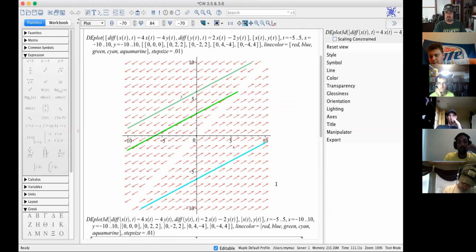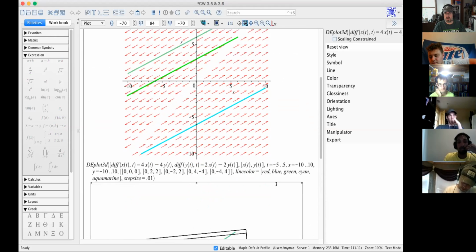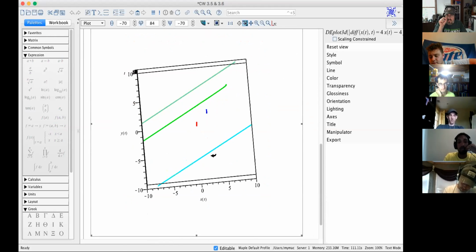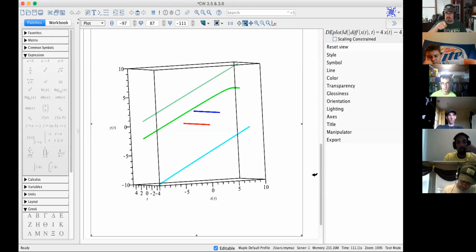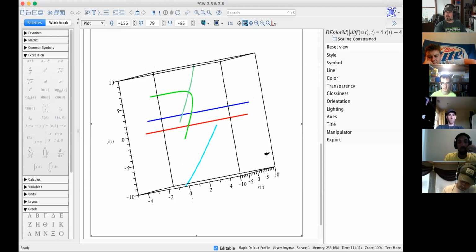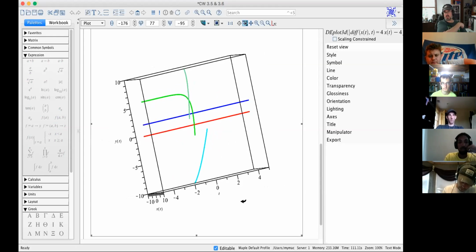Those three curves are the ones that we see, but on the 3D plot, you can see the tiny little dots that are the blue and the red. On the phase plane, they don't show up because a point doesn't take up any space. But they're there. They're just coming straight out of the phase plane at you. They're only moving in time. And as Austin pointed out, that lime green colored solution looks like it just stops up there, but it doesn't stop. It's coming zooming out towards us and then bends away.